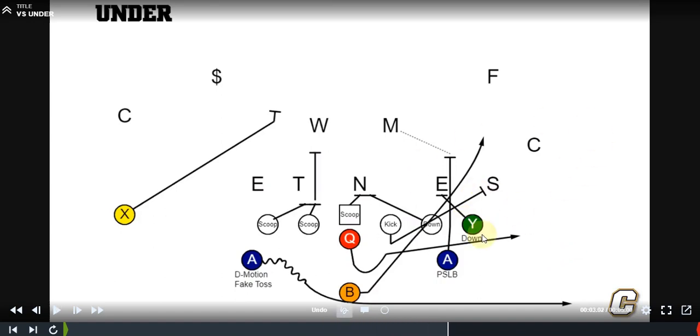the only thing that really changes with this is against a shade, the tackle has to give late help to the center. Because our center's role is he's got all of A-gap, but he needs to expect some late help as this guy's climbing to the second level.